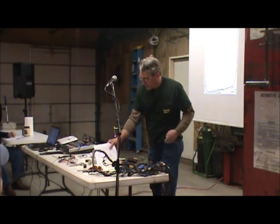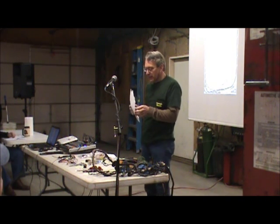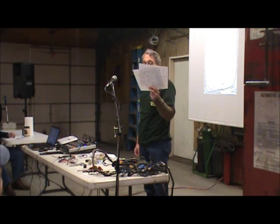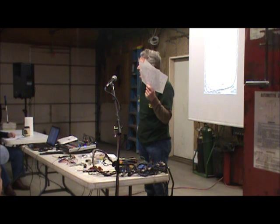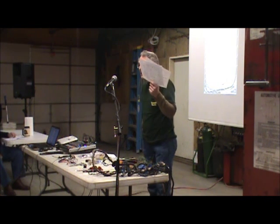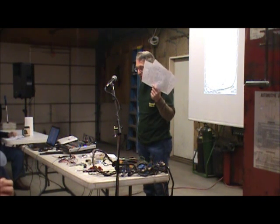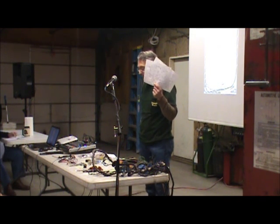Schematics. These things are great. I've looked at more of these things than I care to. The ones we offer through British Wiring are all color-coded. They're very easy to read. But it's like a roadmap. They don't tell all the story. They just give you a general idea.